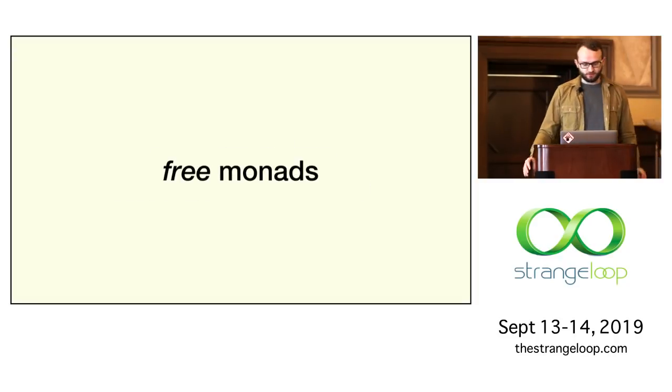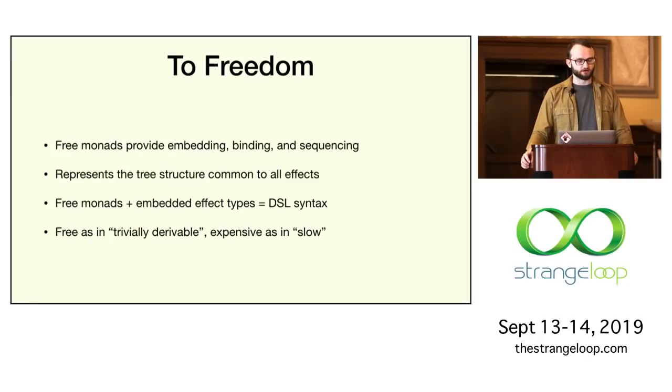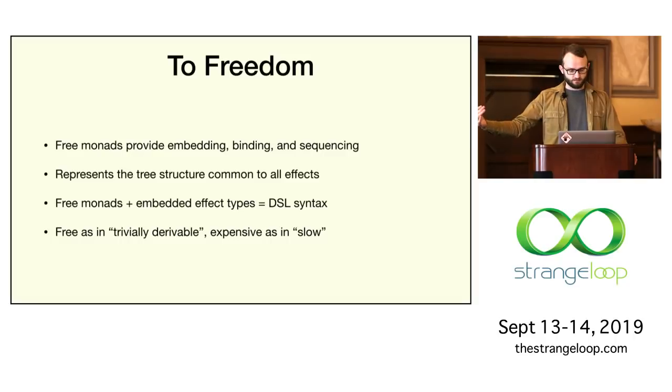And this is made even more problematic by the fact that historically, free monads have provided the tree structure used by effects libraries. I don't have nearly enough time to get into the details of the free monad, but the 10,000-foot view is that they're the simplest monad capable of embedding computations, binding them, and introducing further branching and divergent control flow. And because the free monad captures these capabilities and nothing more, and that these capabilities are needed for every effect, Oleg's breakthrough was that we can use free monads plus effect types to represent code and represent DSLs.